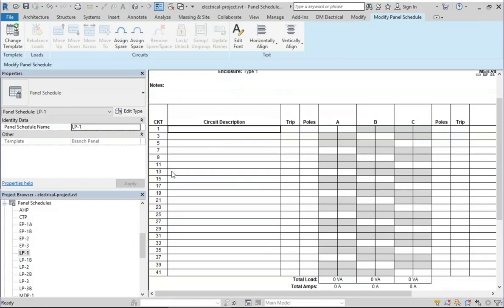With Design Master, you no longer want to do that. Instead, Design Master is going to control them, so you want to make sure you're working with Design Master in the way it's controlling your circuit descriptions rather than fighting against it. Because if you're fighting against it, you'll make changes here, our software will override it, and then you'll be very frustrated. But if you work with it, we like to think it is a better workflow than what Revit provides.